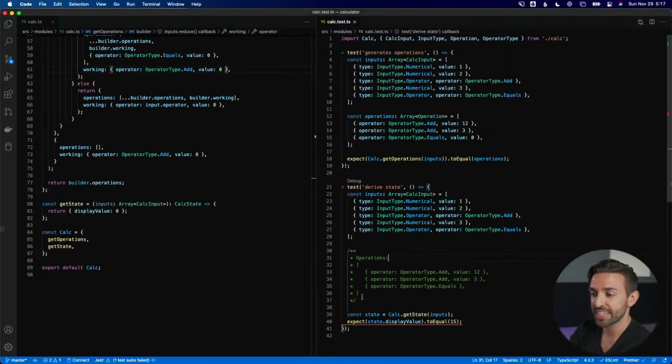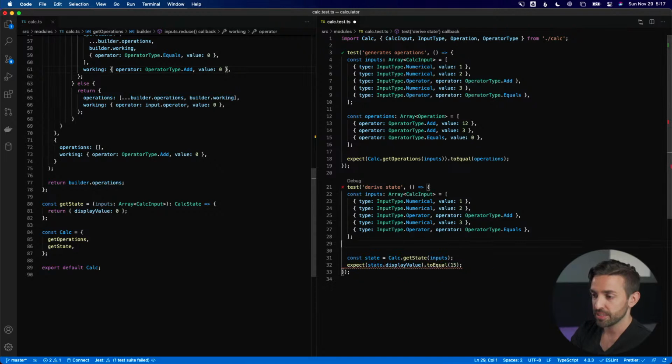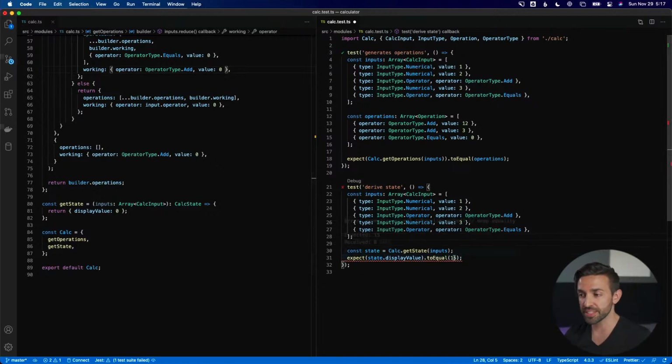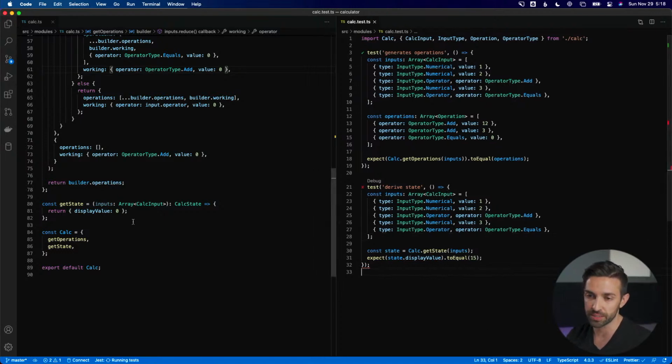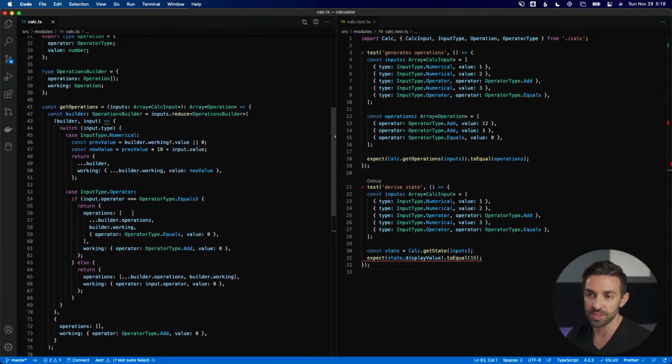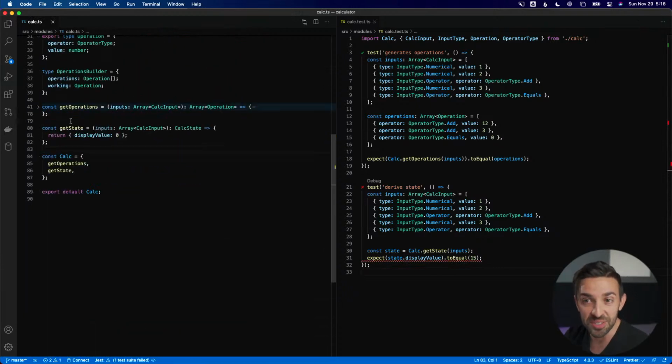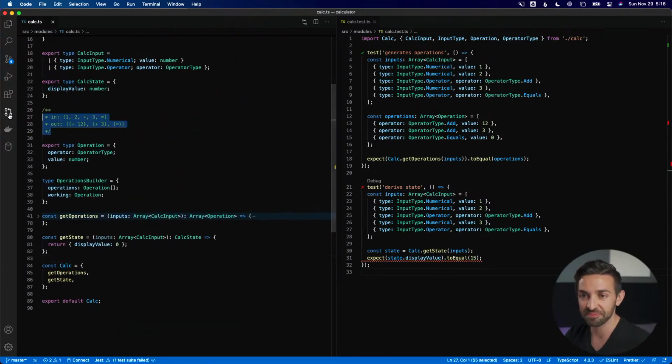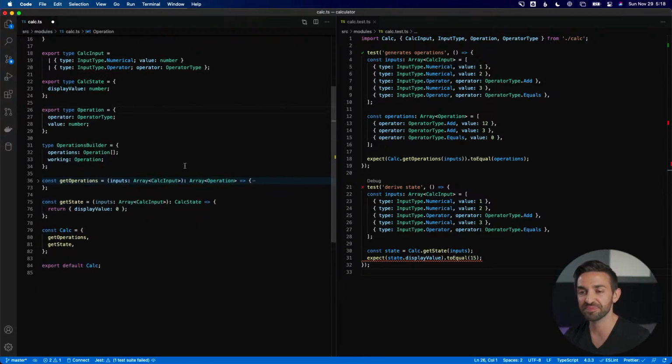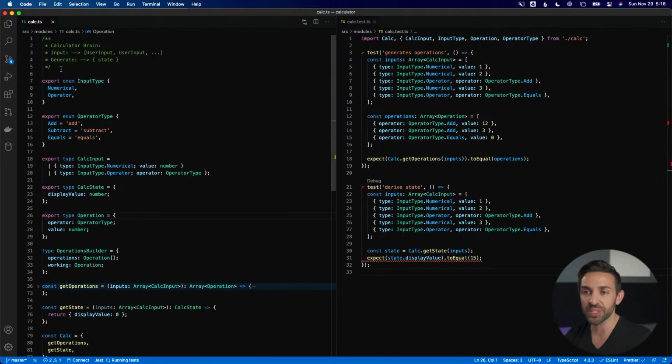So let's test that out. Let's get rid of this. We have a test above. Okay, we're deriving state. We still want that to be 15. We're still getting 0. Okay, our tests are still written correctly. Now we're going to minimize this get operations craziness and delete some of these working comments.